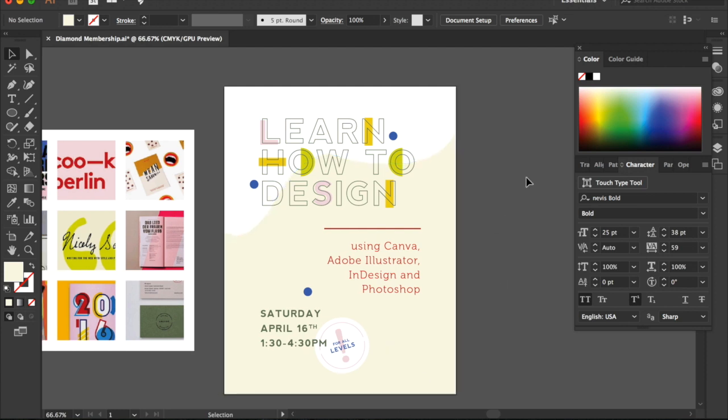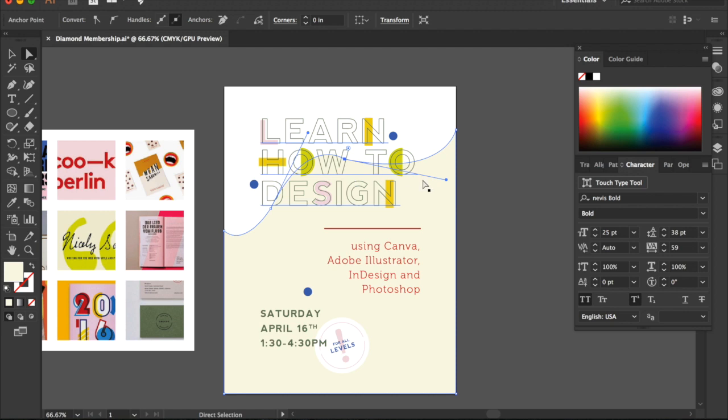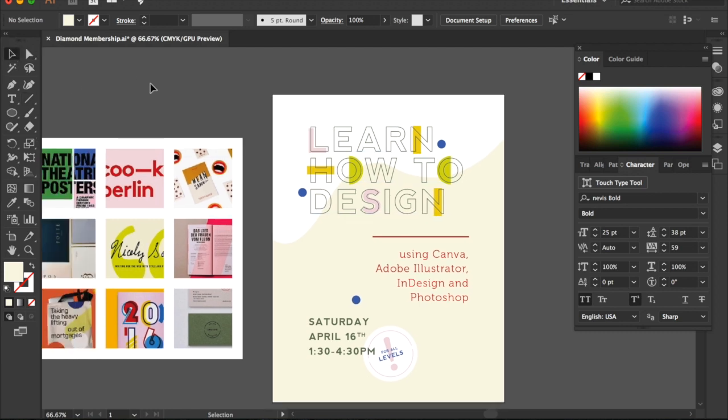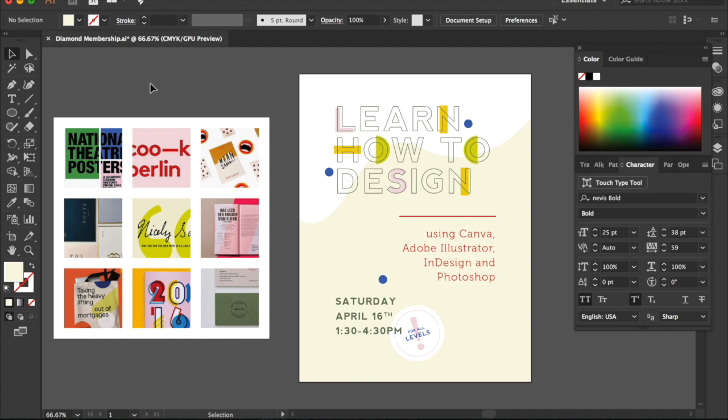So I'm going to call it good. Again, I'm the kind of designer that might come back to this later and think, there's a lot of improvements that I can make, or I'm going to try to make this better. But for the most part, I go with it, I run with it, and I'm always thinking of the purpose. The purpose is just to get people's attention, and I want it to be quick. And so here we have our mood board, our final design.